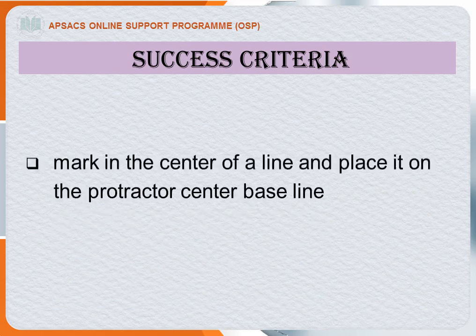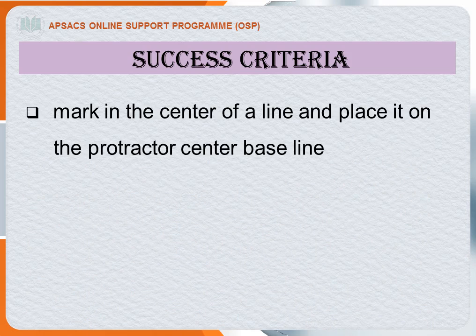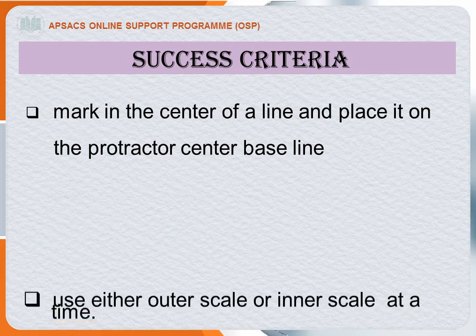Success criteria: mark the center of a line and place it on the baseline of the protractor. Clear? It means you have to place your protractor properly on the baseline, and the mark you have drawn on your line should be exactly at the center of the baseline of your protractor. Clear?